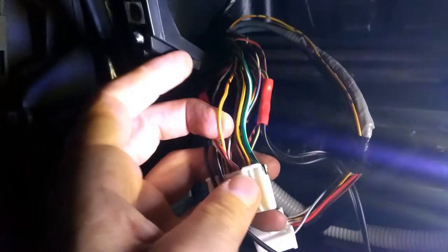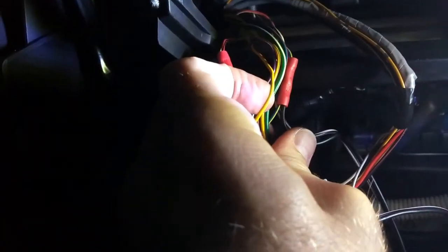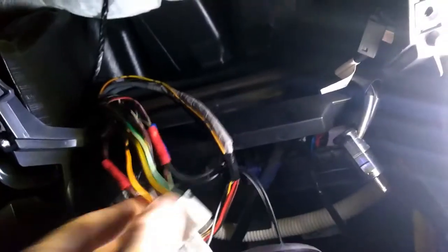So I'm going to slice it, cut in, and put in that blue cable that came with my wiring kit. Hopefully it's going to work. So, to be continued.